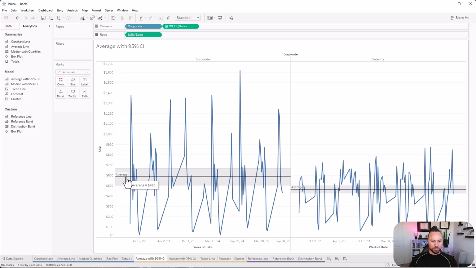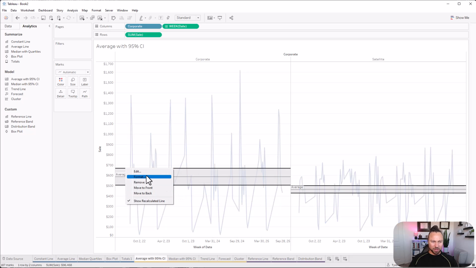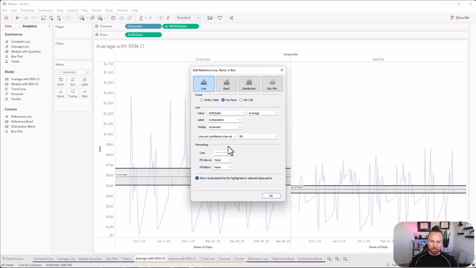Okay. So this is the average with a 95% confidence interval between the two tops and bottoms here in the gray, pretty much saying, well, this is the average and I'm 95% confident that the numbers will be in between these two. Now, this data is super volatile, but this 95% confidence interval is there for you to see. You can edit this just like all the other ones. And once again, most of these are statistically based. So if you're curious what confidence interval means, Google it and it'll explain it. It's the same concept within Tableau. Tableau just does it for you simply.